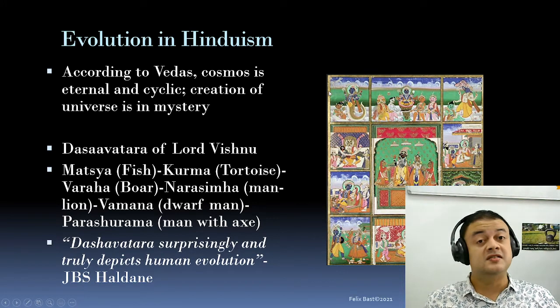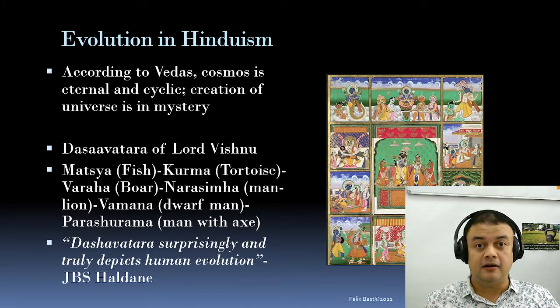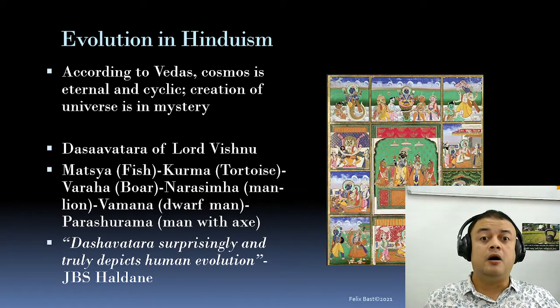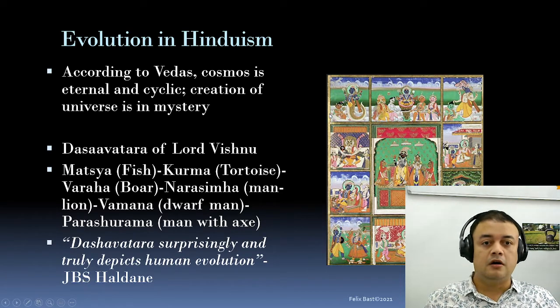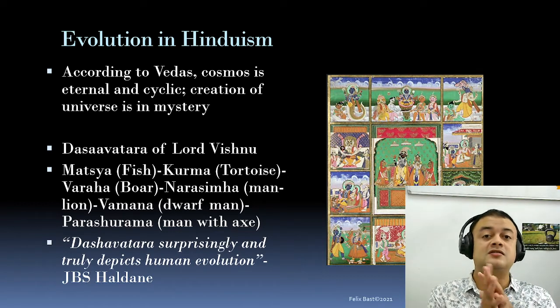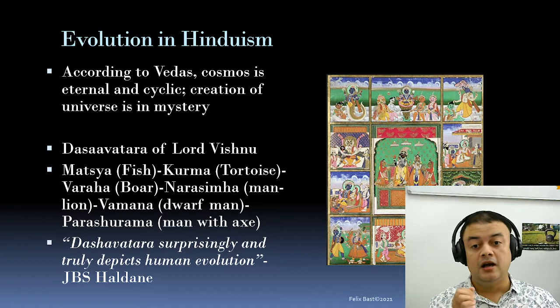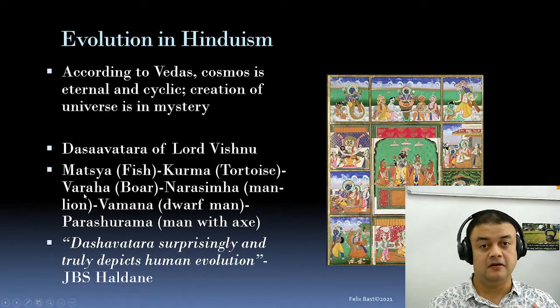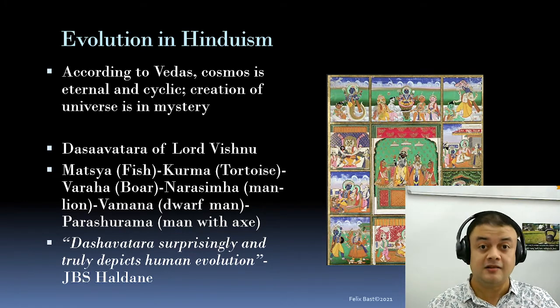It's very interesting what science now believes about how evolution happened. Of course, there is no belief in science, but accepted wisdom, whatever the current evidence points to, is remarkably similar to the concept of Dashavatara. For example, the first incarnation is Matsya, the fish. Then comes the tortoise. See, vertebrates evolved, then the tortoise, a reptile, and then the boar, a mammal. This is how vertebrate evolution went, remarkably similar, isn't it? And then Narasimha, man-lion. This is not really scientific though. But still, Vamana is a dwarf man, and finally Parashurama, a man with an axe. So it's similar to the accepted wisdom of evolutionary biology, especially vertebrate evolution.